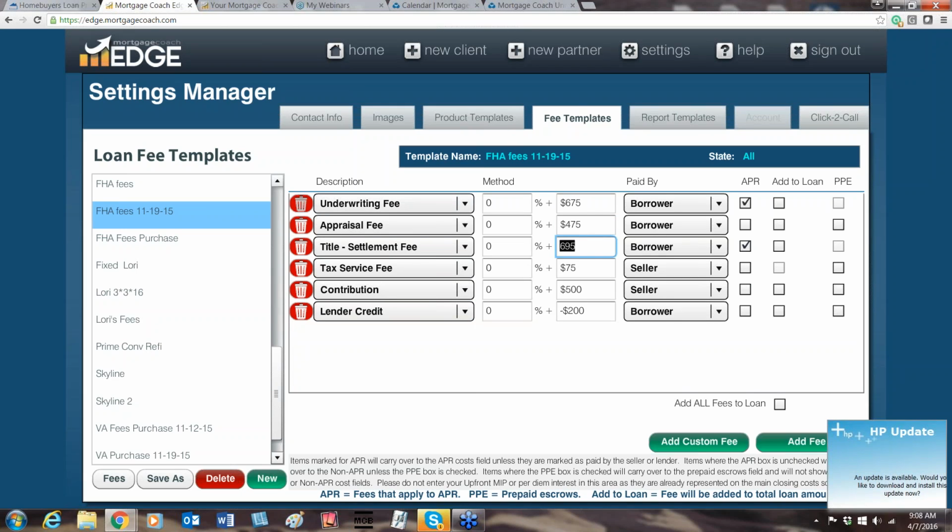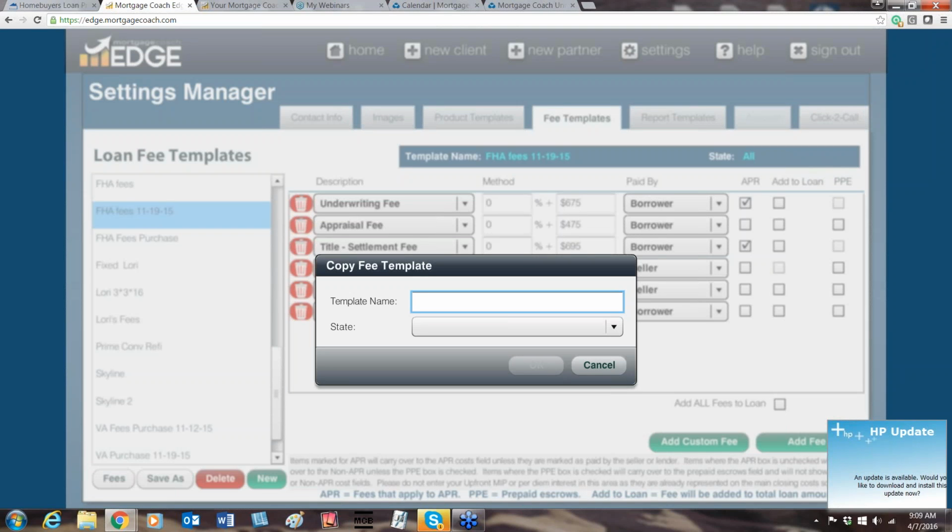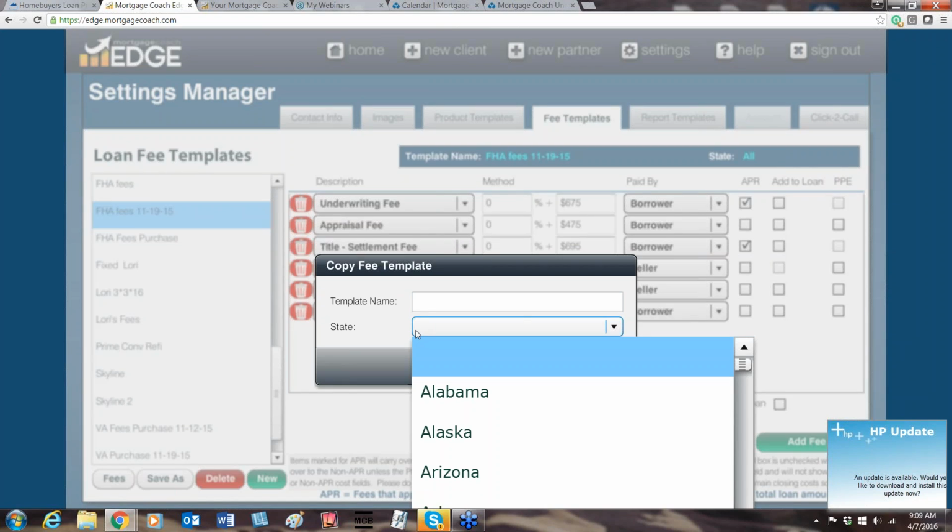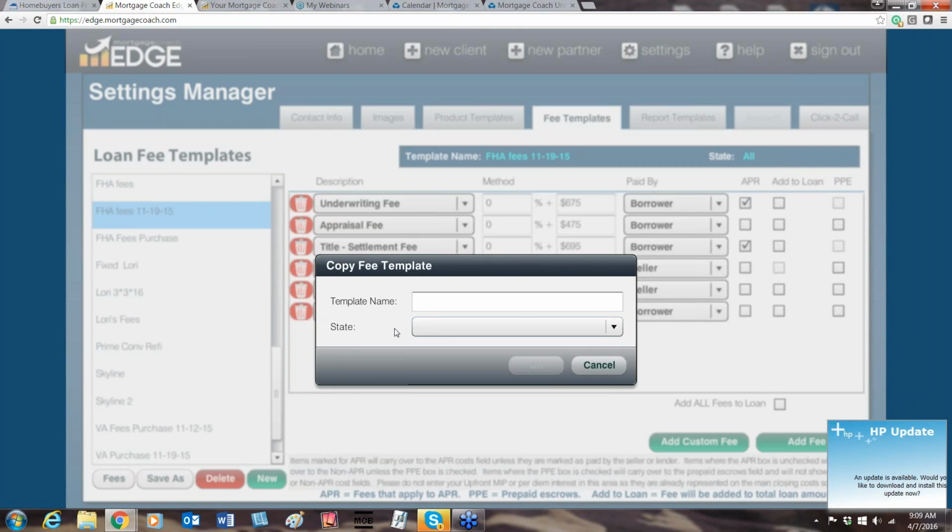If you ever want to build additional templates, once one's built, in the lower left-hand corner, Save As is your copy button. It's a quick way to copy a fee template to a brand new fee template and just modify it. If you originate in multiple states, you can build your fee templates based on state. Again, the more rounded out you build your templates, the faster it will be building your presentations.